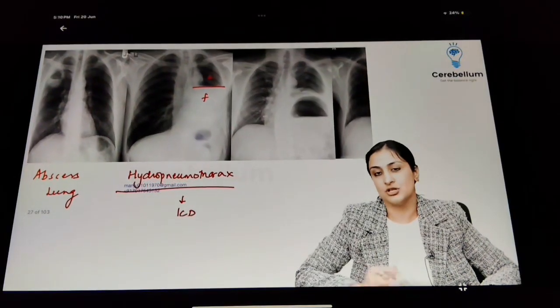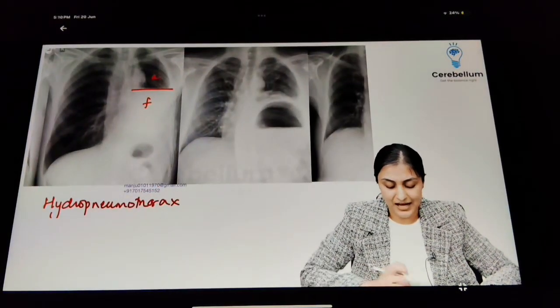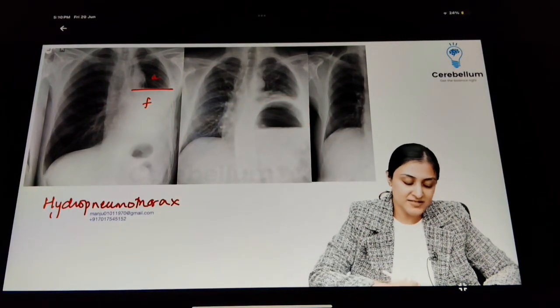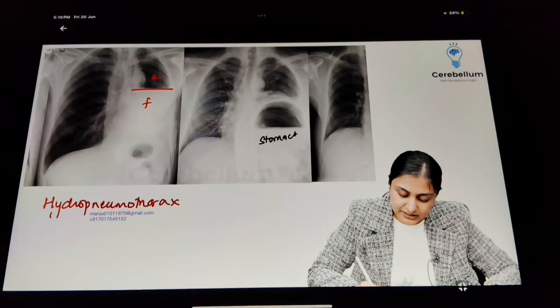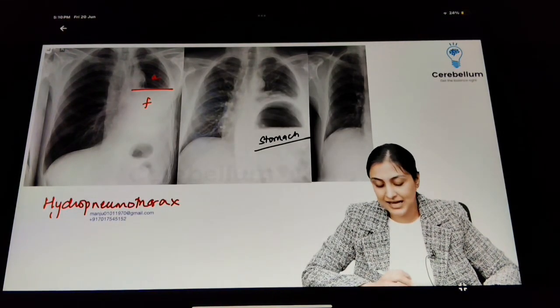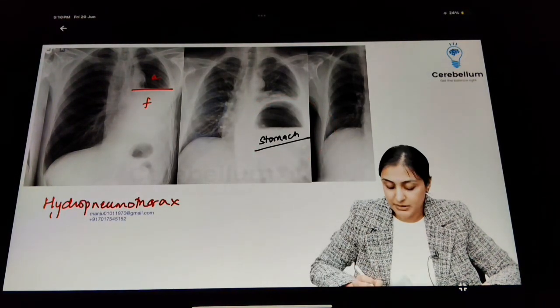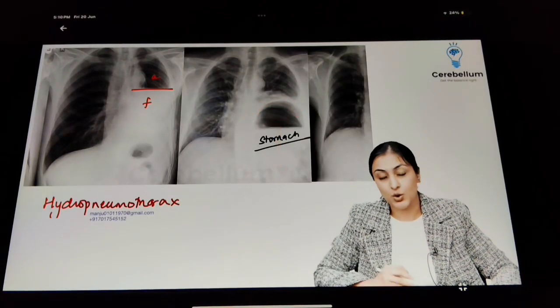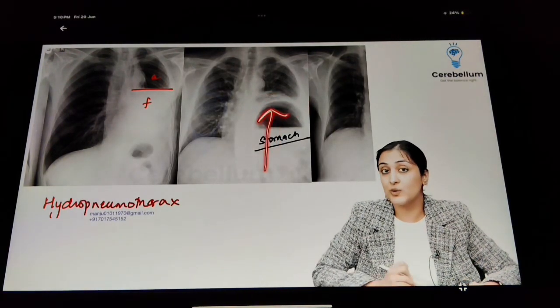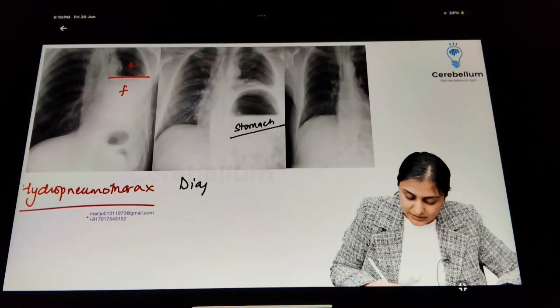Look at the third image. Is this hydropneumothorax? It can't be hydropneumothorax. This is below the diaphragm. So what is this? Is this even abnormal? No, this is nothing but the stomach. Our stomach normally has air. We have seen that. But then why is the stomach in the thorax? The stomach is in the thorax because of a diaphragm injury. So in context of trauma, this image represents a diaphragm injury where the stomach has been pushed into the thorax. So here the diagnosis becomes diaphragm injury.